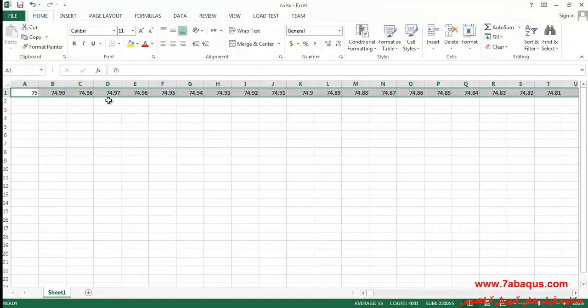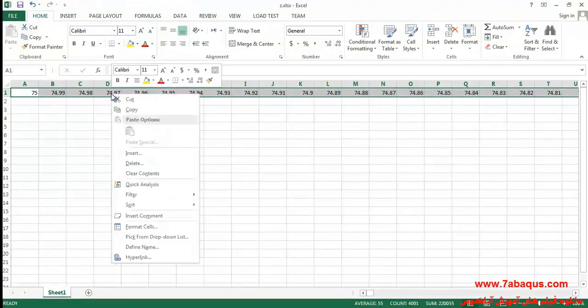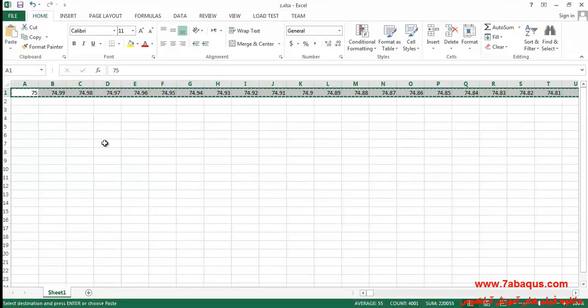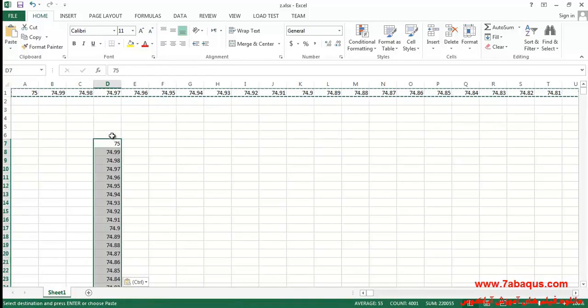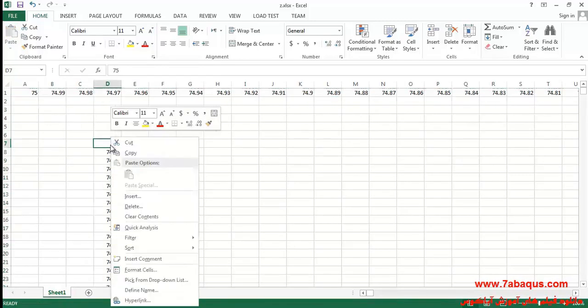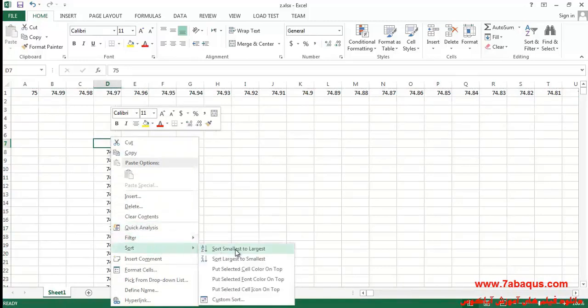Here you can observe the information related to Z coordinates. I will copy the data. Here I will right click and select the transpose option. I'll right click here and select the sort smallest to largest option.